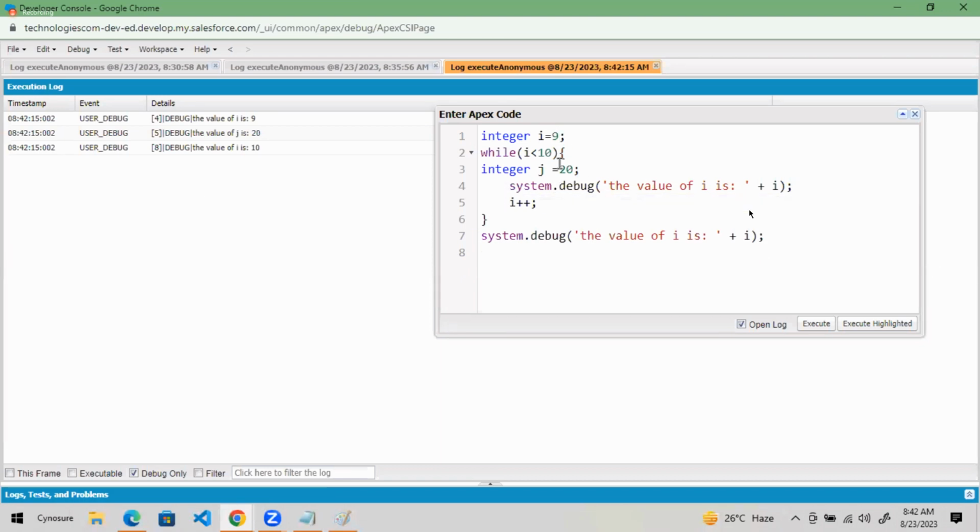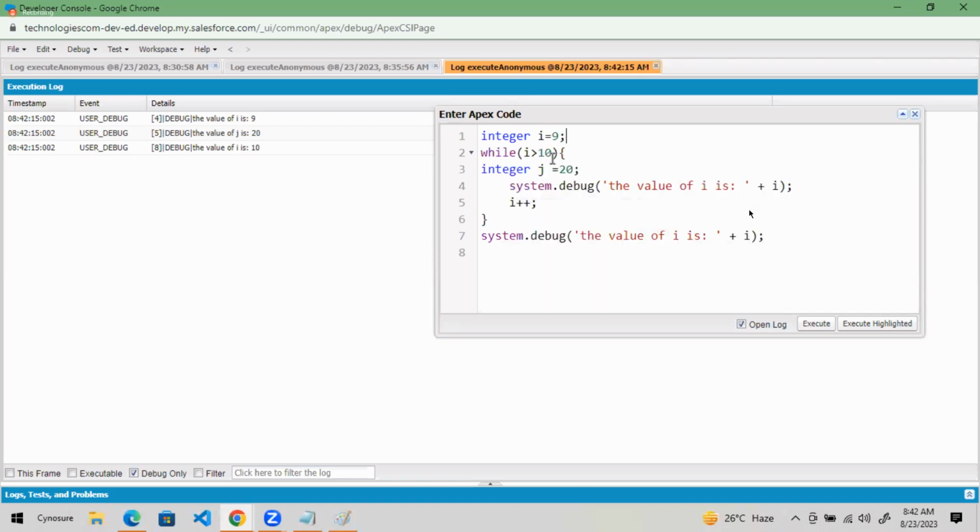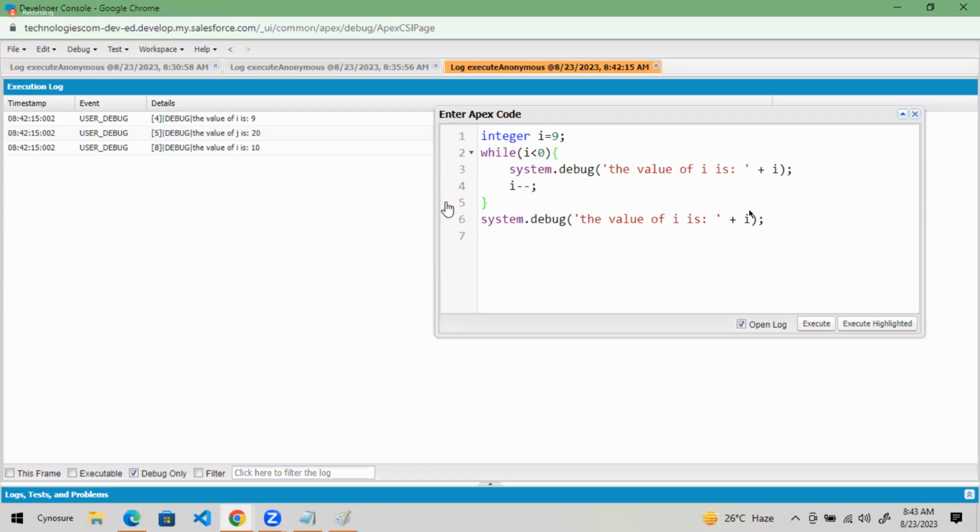Initially I gave value i equal to 9, and here... now tell me how it will execute and what I will get.